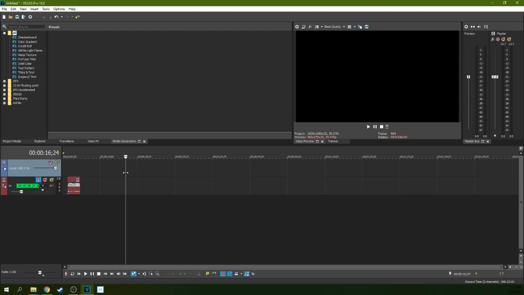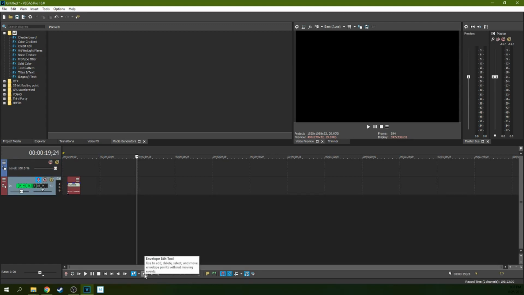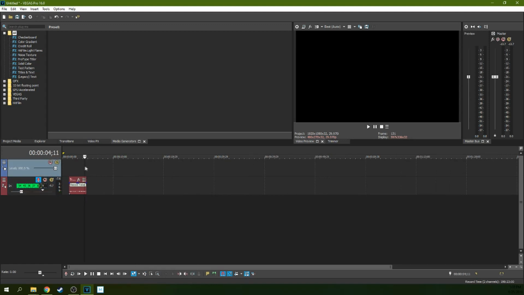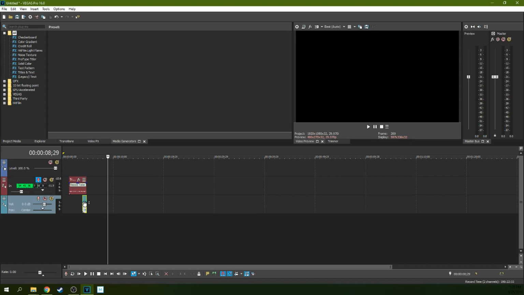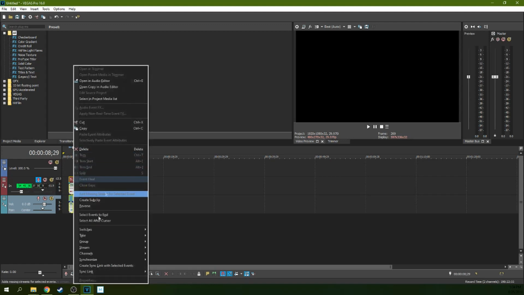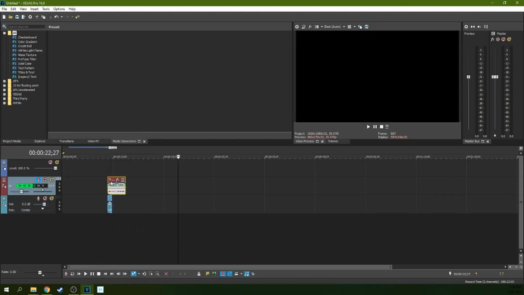You can do that. So you can also group video together with the G key, or you can also make video envelopes by selecting lots of videos without moving them at all. So let's say I had two audio. I'm going to make another audio here, and then I want these to sync together every single time. I can just highlight this, then hit the control key, highlight this, and then hit the G key, or right click and hit group right here, but I'm just going to hit the G key, and then boom, you can move that around like there.